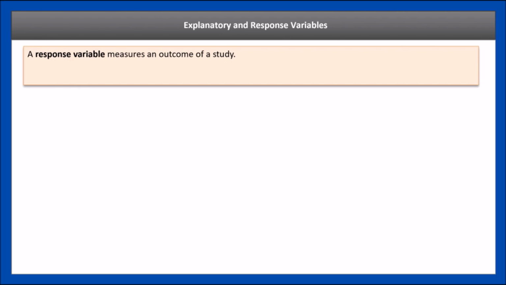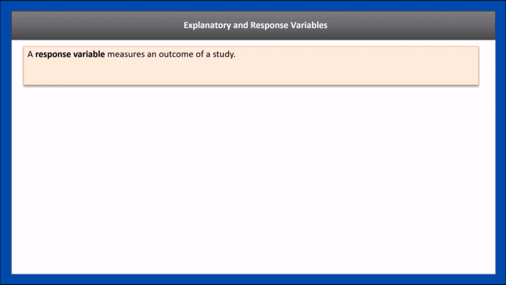So let's talk about the two variables. Since we are looking at the relationship between two variables in bivariate data for this lesson, for this unit, we're going to look at the two different variables. One of them is the response variable. Now the response variable, typically in a scientific study, we would refer to that as the dependent variable, which is the outcome of the study, the outcome variable. However, in statistics, we use the term response variable.